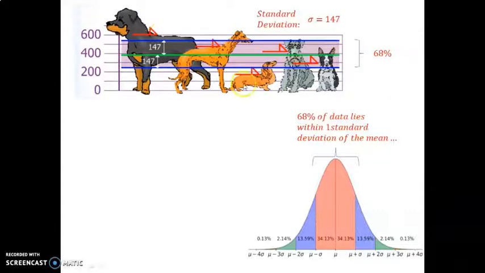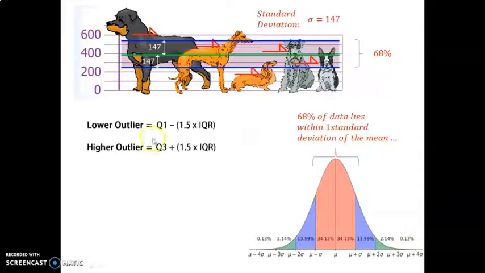So that means this tall dog and this little one are in that 32% group that is further away. So they're kind of like outliers, but are they really outliers by our definition of an outlier? If you are within a 32% minority group, is that really an outlier? I don't think so. So here's how we calculated outliers before. We would do 1.5 times IQR, and we would subtract that from quartile 1 value and add that to quartile 3 value. And that would give us this range of values that are considered acceptable, and anything beyond that range of values is an outlier, right?